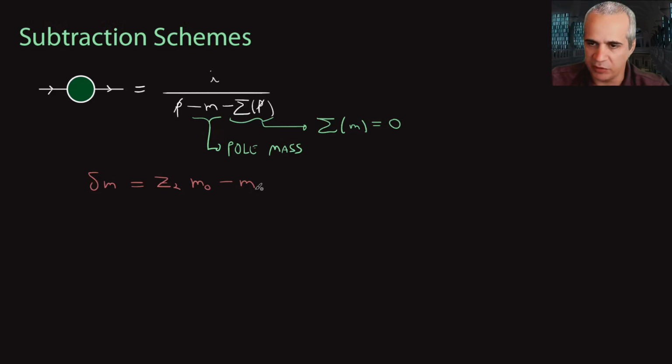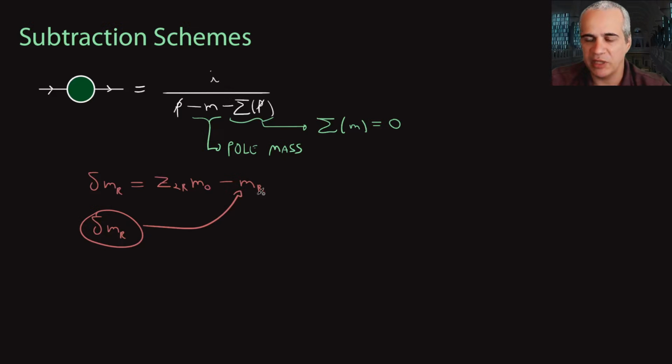But I could have called this just a renormalized mass, not necessarily the physical mass. I'll put an R everywhere here because I'm changing the definition. So that's a renormalized mass. This is a renormalized delta m. Also, since I'm changing everything, the most general thing would be to also change Z2 and invert that logic. I could say, I want some analytical properties for this guy. Now, this is my condition, and that allows me to calculate mR.